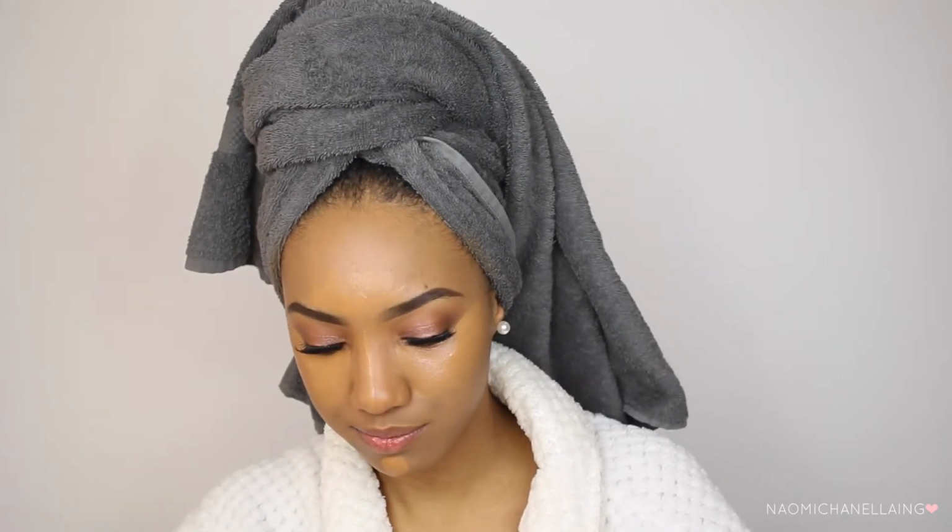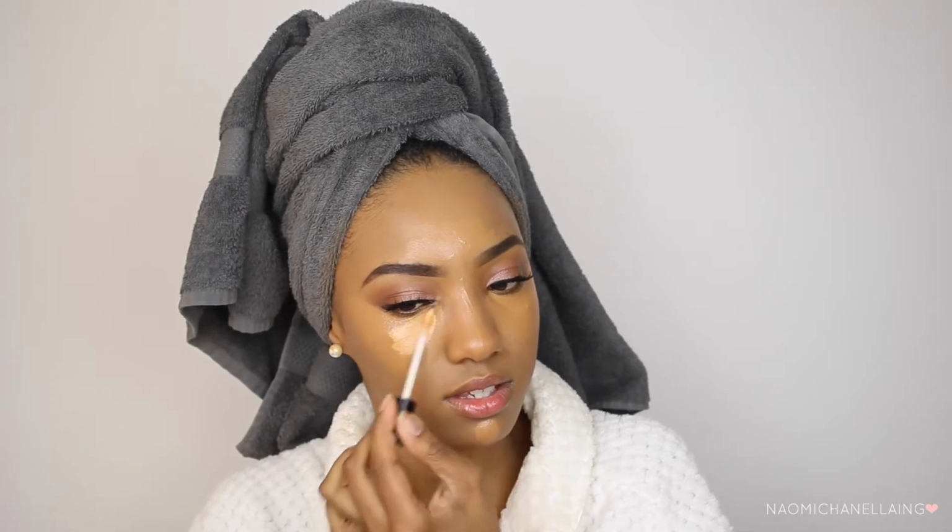I'm seriously loving the applicator, but also the smell of the foundation. It gives me like MAC vibes for some reason. I love it. I'm gonna take some of the honey beige color, because I want it to be just a little bit brighter. Like, if you guys look at me right now, this just looks super everyday, and I don't want it to be too much everyday. I want a little bit of brightness going on. So I'm just gonna add some brightness right here.